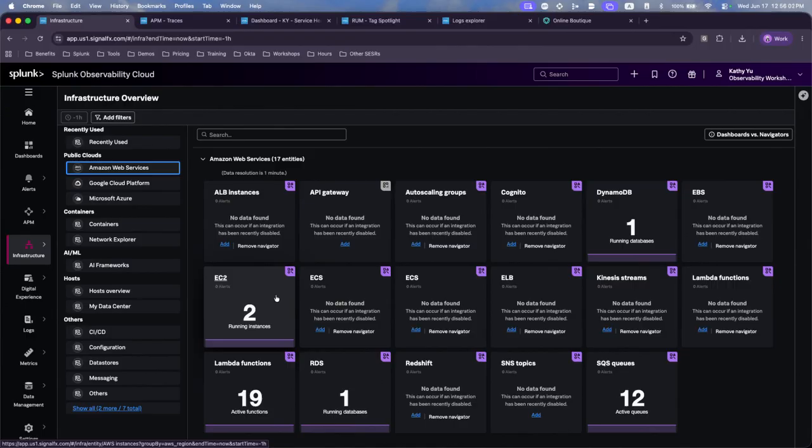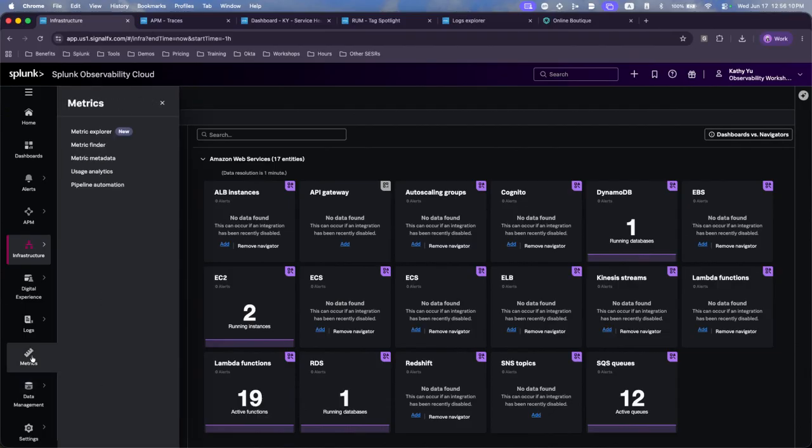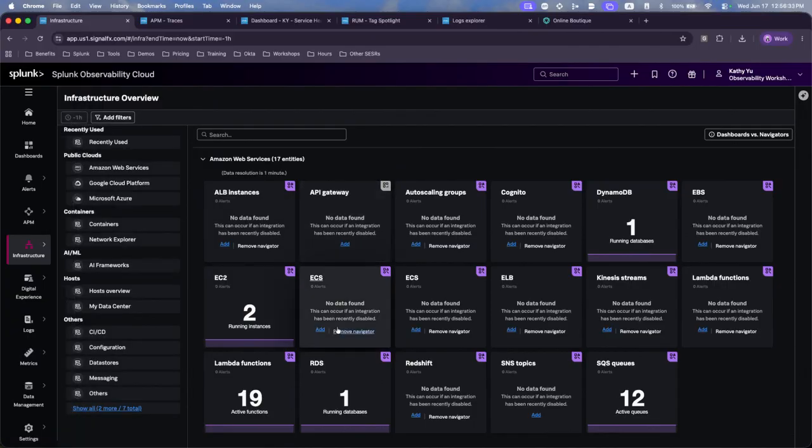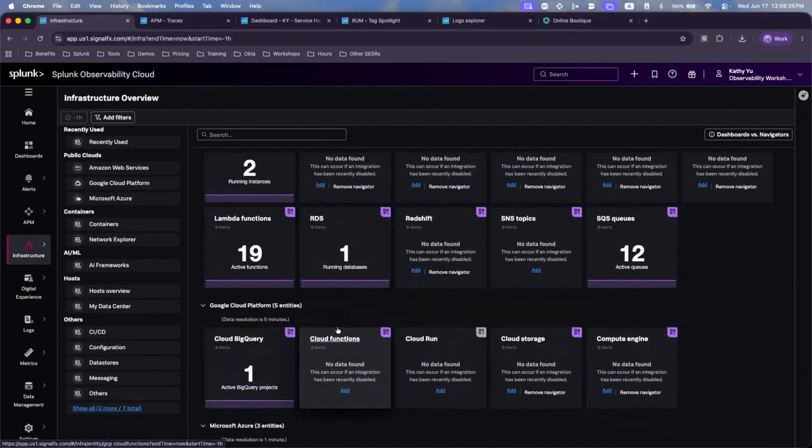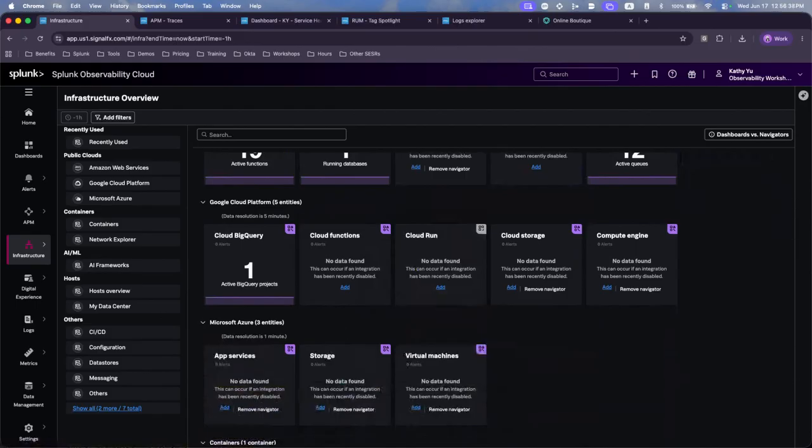And finally, what's nice is there's a function called metrics pipeline management, which is located here, that controls metrics volume at the point of ingest without re-instrumentation, using a set of aggregation and data dropping rules to store and analyze only the needed data. This also helps you save money by archiving the metrics that you don't need, and infrastructure overview will help narrow down which metrics you're interested in.